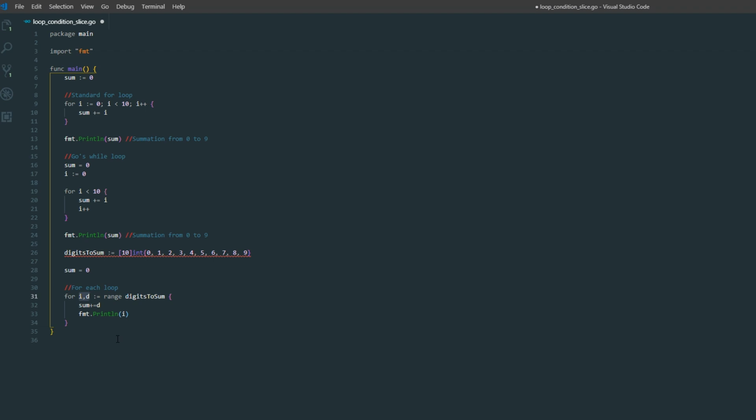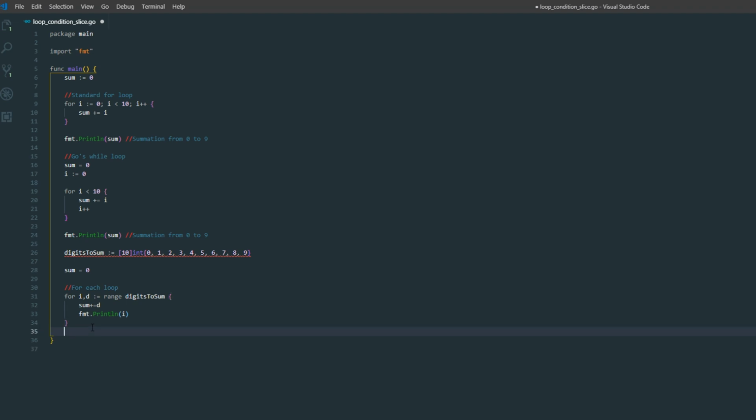So these two variables here, what are they? Well, i represents the index in this collection being 0 to 9, because index 0 is this, index 1 is this, index 2 is this. And then d is the value of the array at a certain index. So let's say i was 5. So at index 5, 0, 1, 2, 3, 4, 5, we have the value 5. So that means d would have the value of 5. So we want to take that value and add it to our sum, which is our summation.